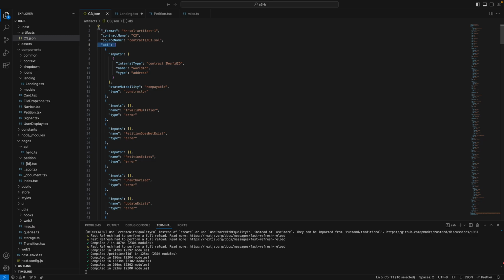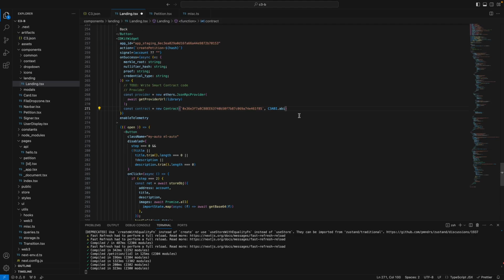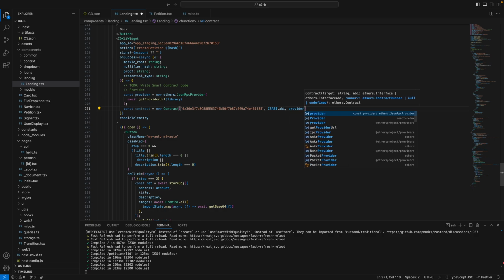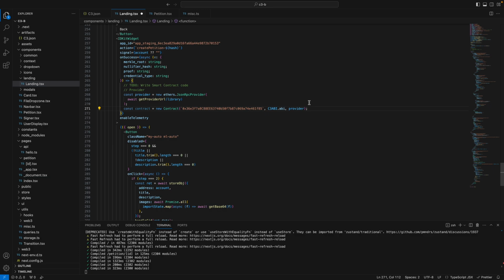Otherwise, if you try and pass in just this file itself, it'll consider it to be an invalid ABI because it's not in the format it expects. The third thing that you need to pass in here is your provider. Now this contract knows which blockchain to talk to. It knows what the format of the different functions and what it needs will look like, and it knows the specific address that you're trying to use.